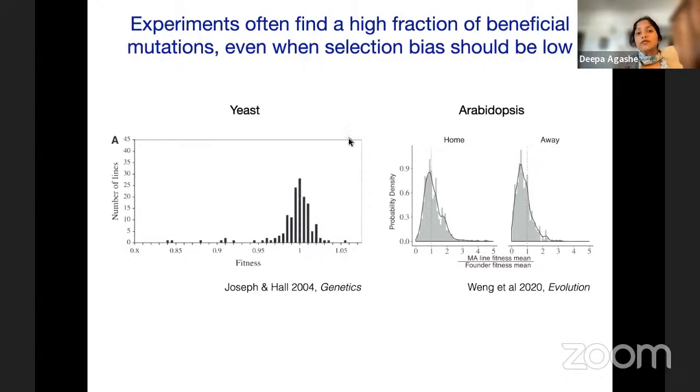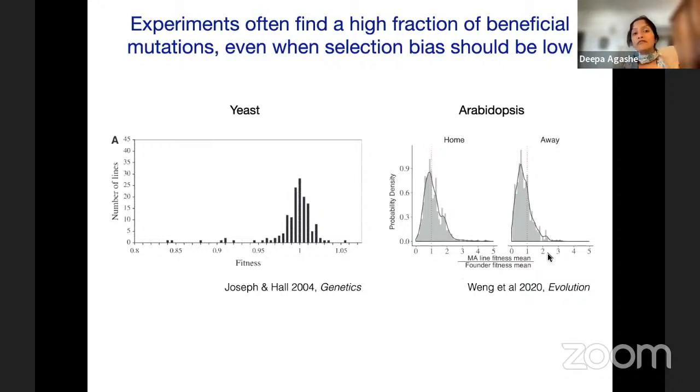And so one of the issues with these kinds of populations or data is that we don't know the impact of each mutation separately. Most MA lines where people have measured fitness effects after MA have been done with multiple sets of mutations in each population, most times an unknown number of mutations. And so the data I showed you earlier for DFEs are among the very few cases where we have single known mutations anywhere in the genome, and we are measuring the DFE based on that. People have such data for single genes, and there as well, in many cases, you do find a not negligible proportion of mutations are beneficial.